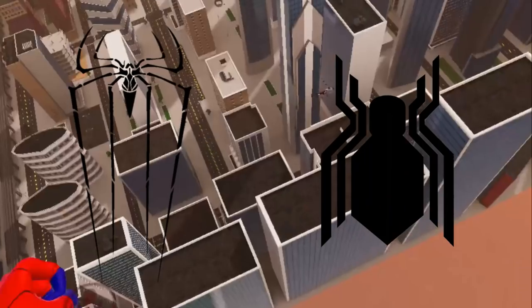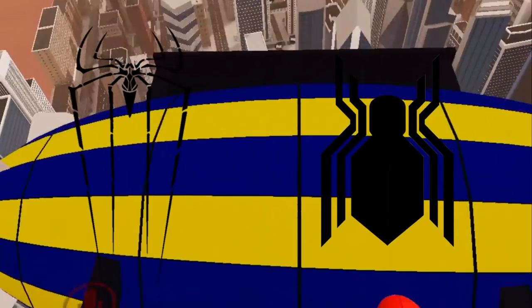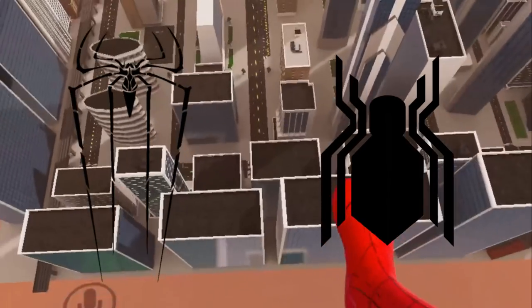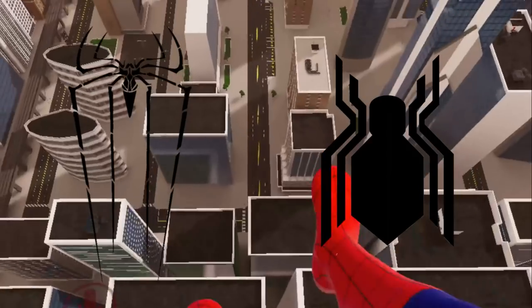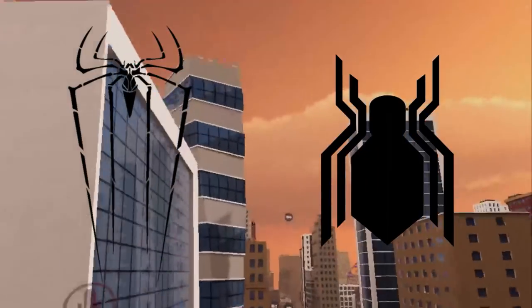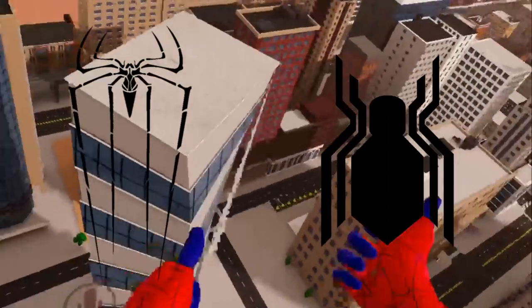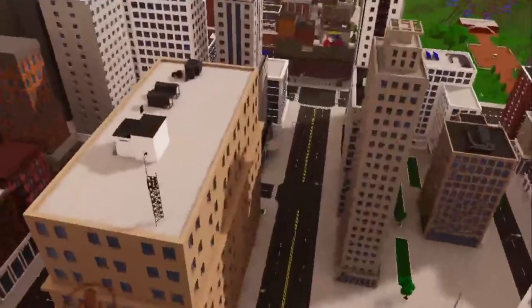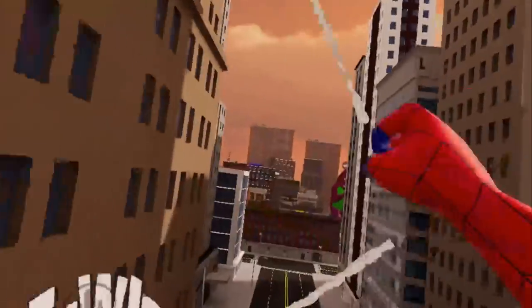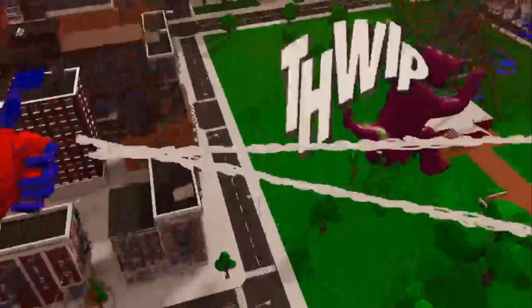It very much leans into the spider aspect of being Spider-Man. It looks scary. It looks like a spider. It's got, you know, more shaped pedipalps. Those are the little spider mandibles, like the teeth. It's got pointier legs, it's got, like, cuts in the logo and stuff. It looks fucking scary, and that's because the Spider-Man in that movie is a goddamn menace, and he's terrifying. And that suit is why he looks that way. Like, it adds to it.